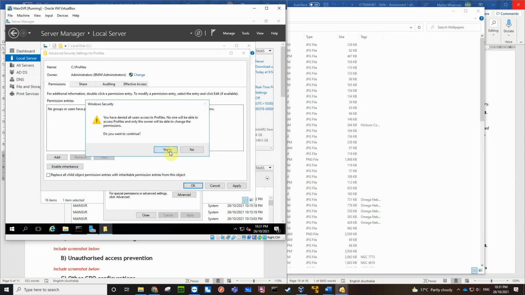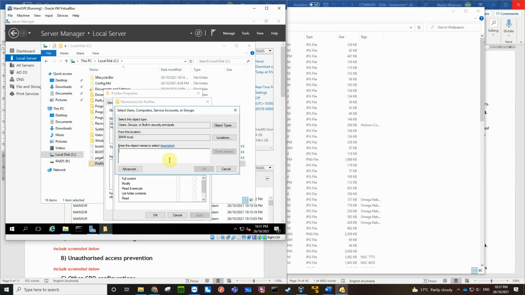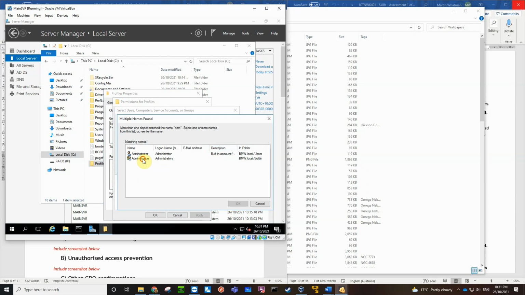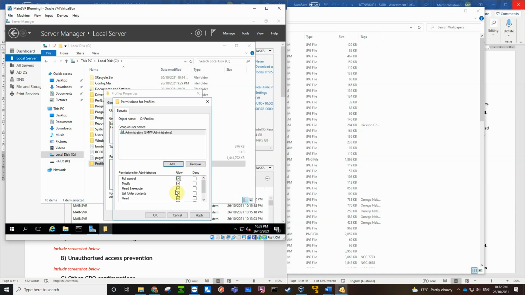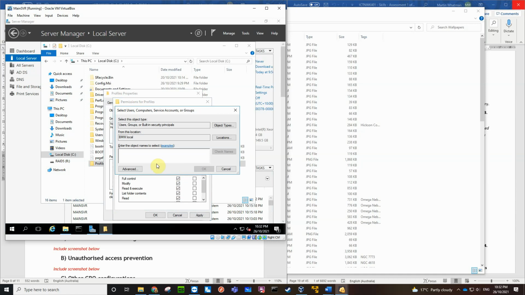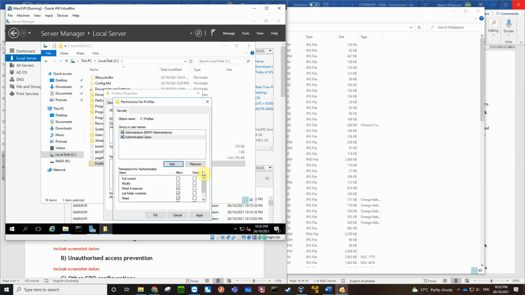We want to continue, and we want to edit, and we want to add in the administrators group. Check the names. We want the administrators group to have full control, and we want to add in the authenticated users to have up to modify level.